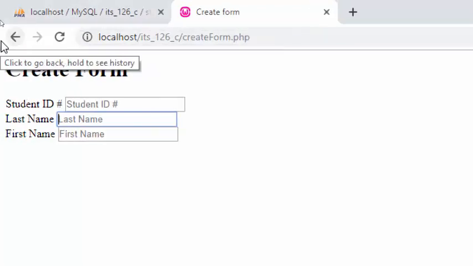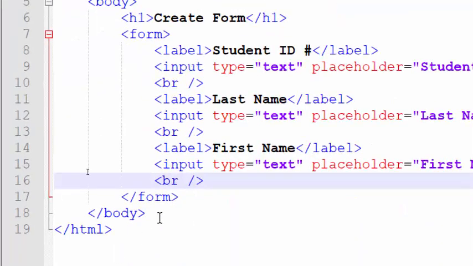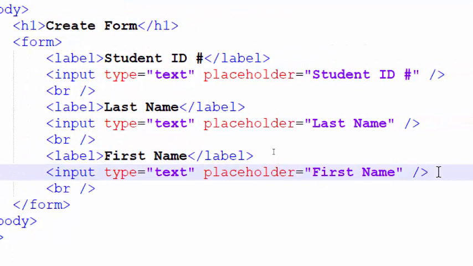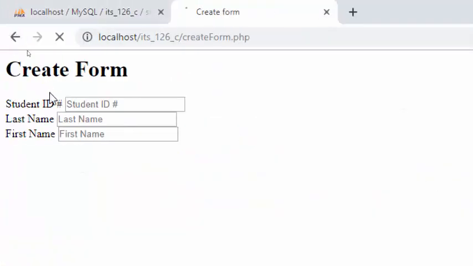Okay, next, we don't have a submit button. So we will create two buttons to make it more unique. First button, another input. And this button is for reset. So, what is reset for, sir? So, the reset button is still an input, but the type is reset. What it does is, when you type something here, it clears it. That is a reset. So that is the reset button.